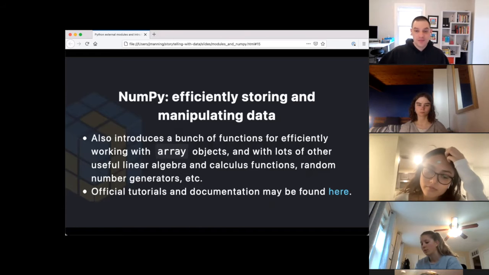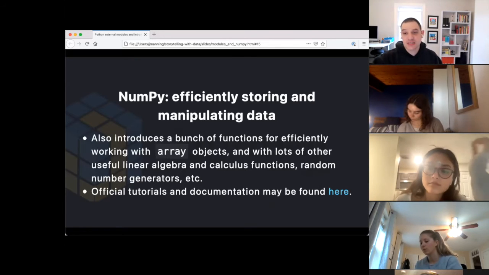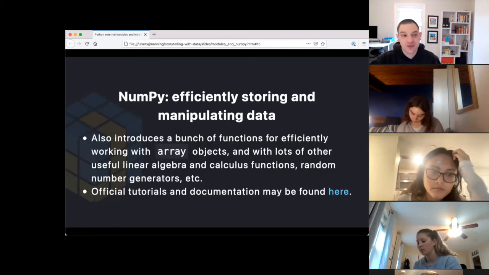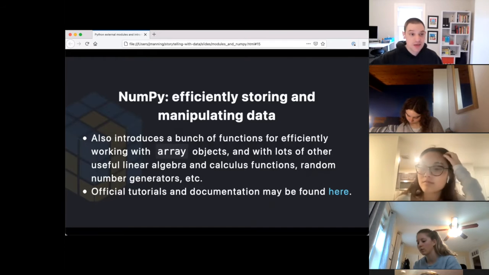Okay. And then in addition to introducing this new data type, one of the reasons that NumPy is so useful is it gives you a lot of useful functions for working very efficiently and quickly with arrays or matrices.